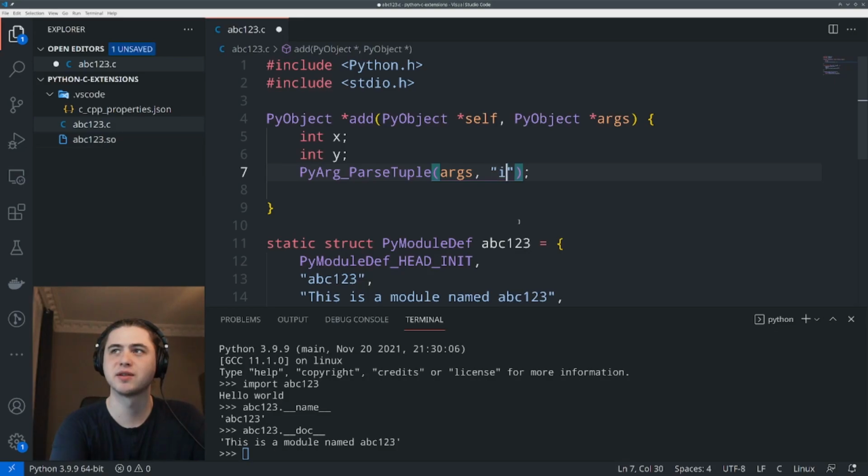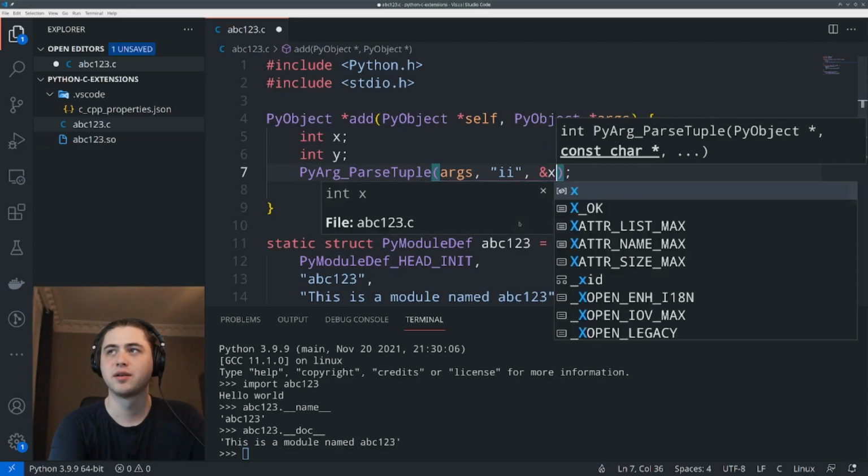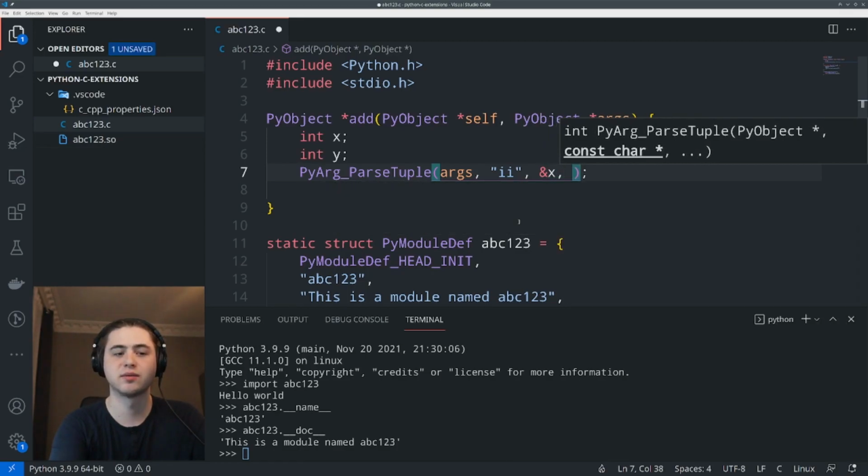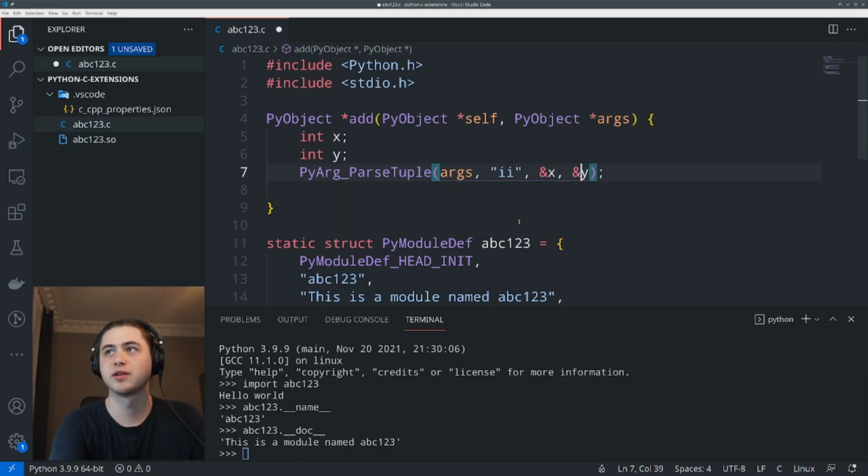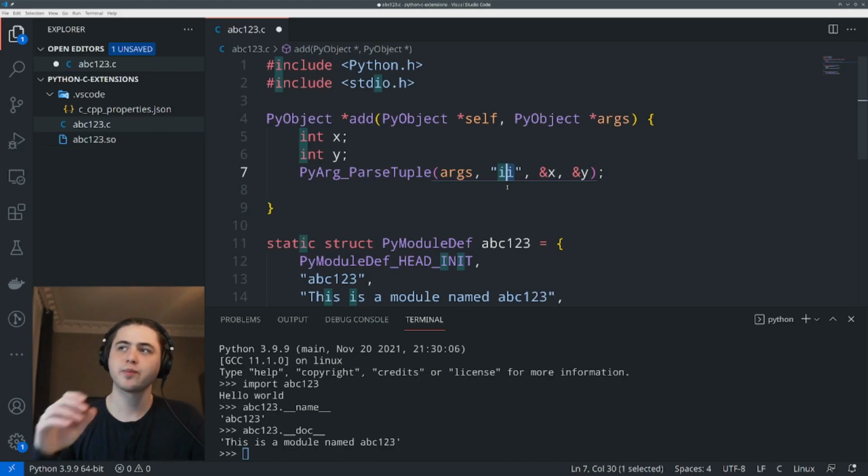So the first one is an integer, second is an integer. Then we just pass all of the variables here. So the x here corresponds to this i, and this y corresponds to the second i. There is a list in the documentation, depending on what type you want returned here.